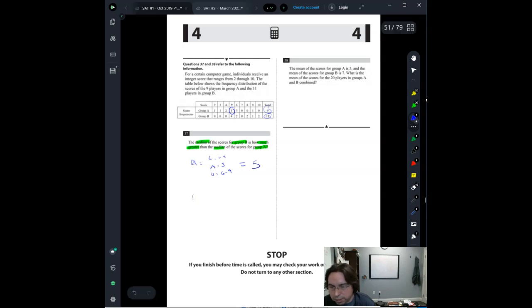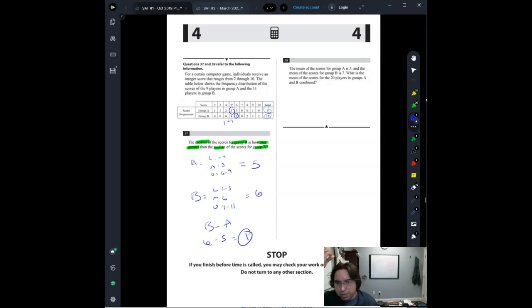We're going to look at B, split it up into an odd set: lower, median, upper. We have 11, so that means 1 through 5, number 6, and then 7 through 11. So the 6th value there, we've got 1, 2, 3, 4, so 1 through 4 is there. And then we've got 5 and 6, so the 6th value lies there, which is 6. So the median scores for group B is how much greater than the median scores for group A, which is B minus A, or 6 minus 5. The answer is 1 on that one.